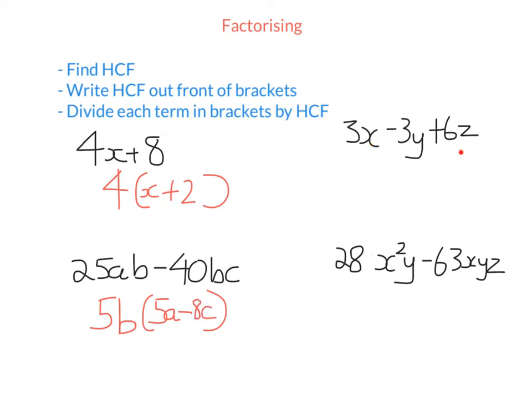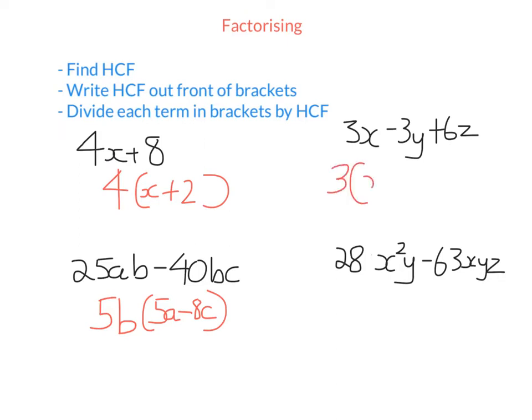So over here now, I actually have 3 terms, but I'm not going to do it any differently. I'm going to find the highest common factor of all terms and write it out the front. Now, these 3 terms have no letters in common, but they have a factor of 3 that's common. 3 goes into 3, 3, and 6. 3 goes into all of the terms. It goes out the front.